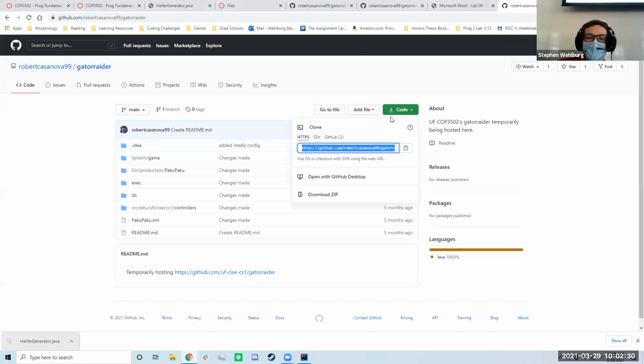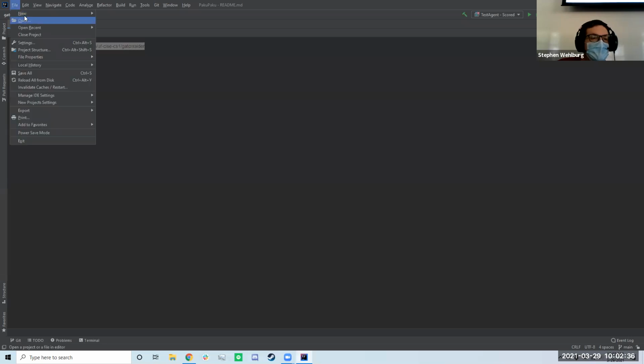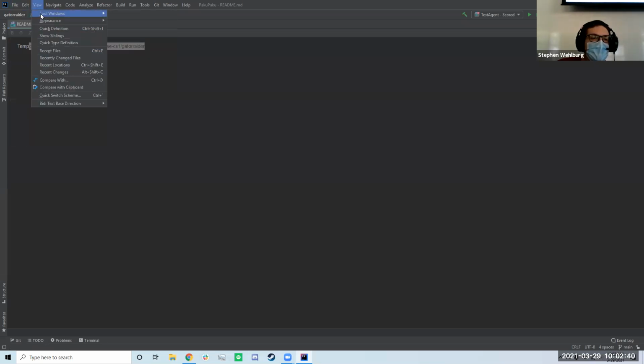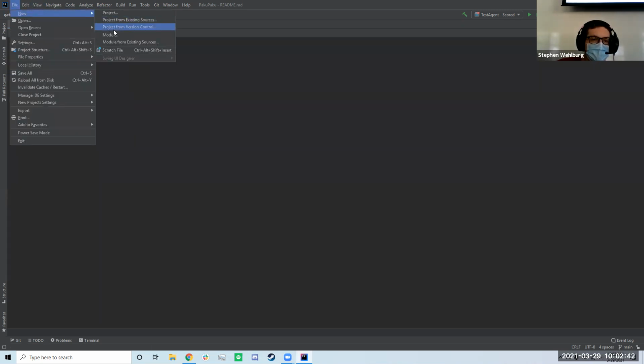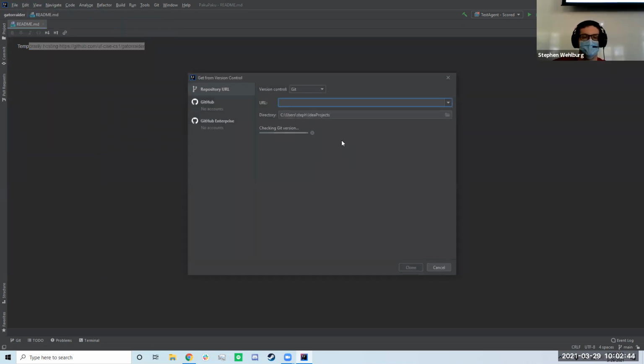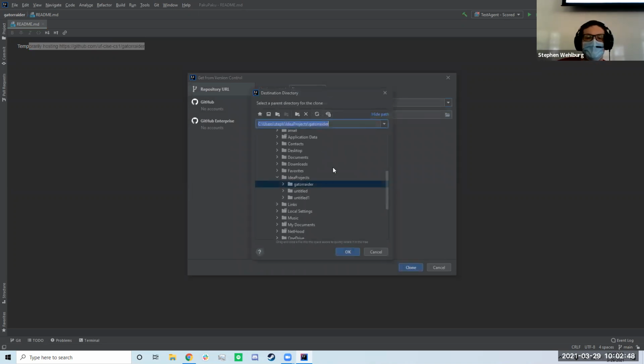So go to the link, go to the top right, code, copy this HTTPS link. Usually they're the same. You must have updated it. And then new from version control there. Oh, and you can also change where you save it. So I'm just shoving mine right in there.